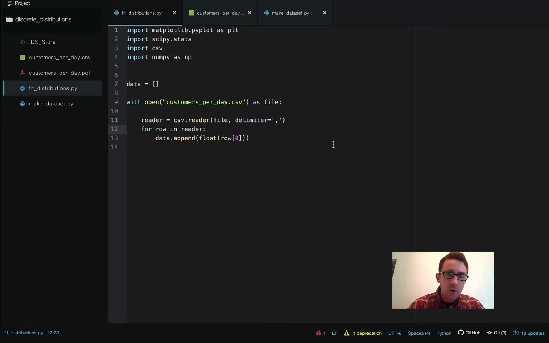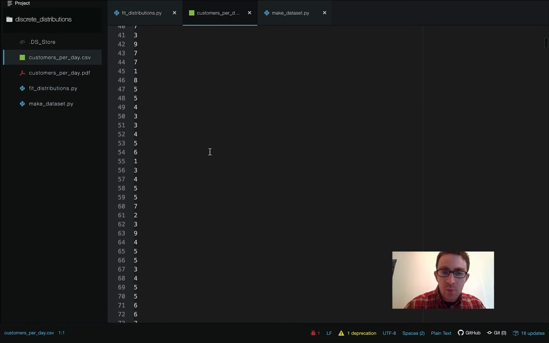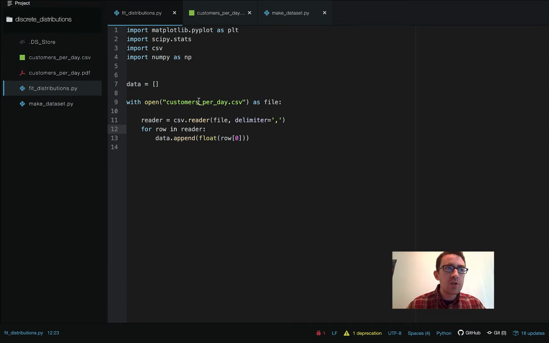And it's very important: make sure you're casting the data points into a number type. So you should cast it into a float, or really in this case, you could cast them into ints because all of these are integers. But I just said float because I want to keep it consistent, so that you could do the same thing for a continuous data set that wasn't all just ints. So I'm just going to keep them as floats so that it can be generalized to lots of different kinds of data sets.